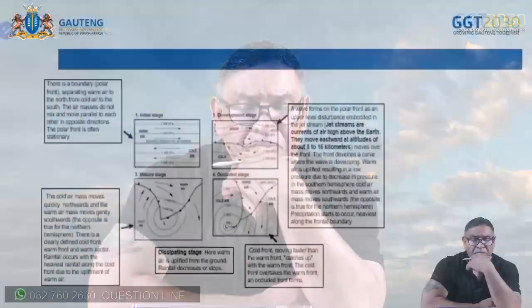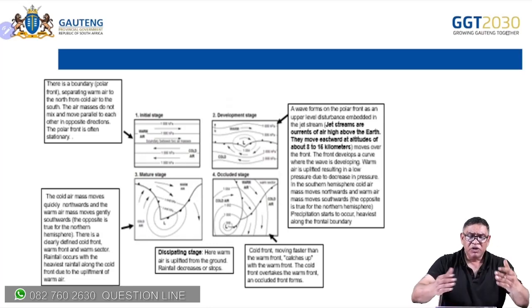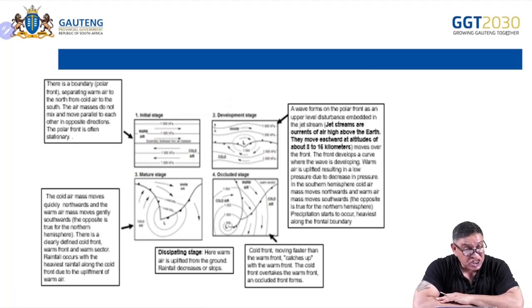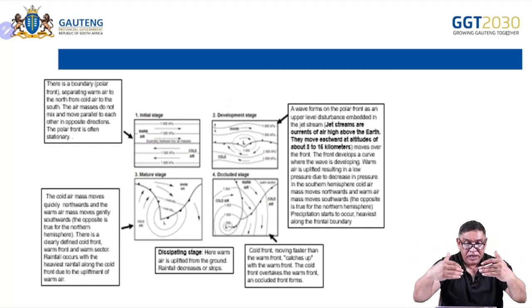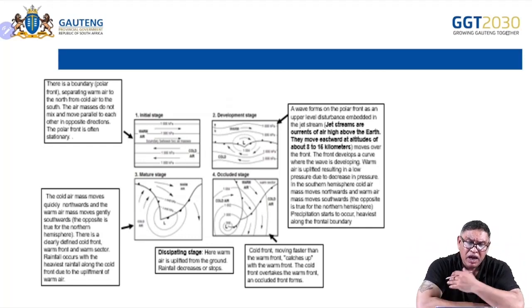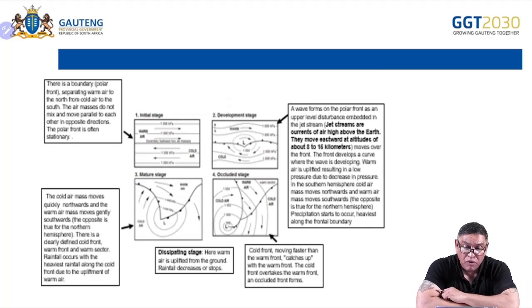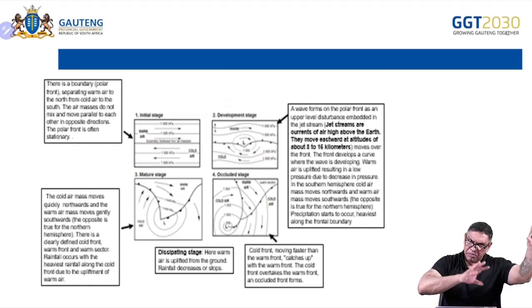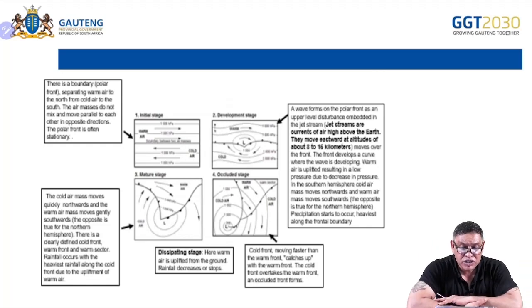Okay, now learners have asked about the jet streams. Generally we talk about an obstruction. Yes, there can be an obstruction that would cause a wave in the mid-latitude cyclone. But I want to just talk about the jet streams, which play a very big part in the formation of mid-latitude cyclones. I'm sorry, learners, that I'm jumping from here to there, just to highlight certain of the areas that you were concerned about.